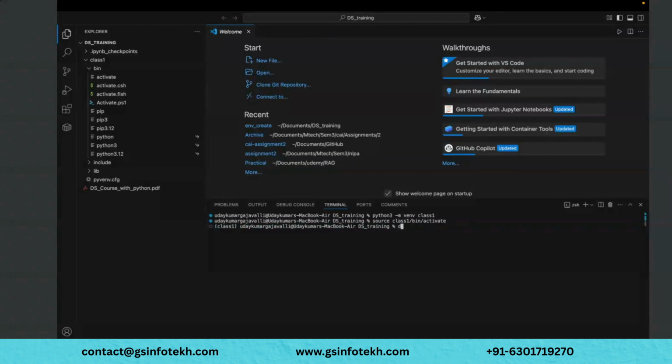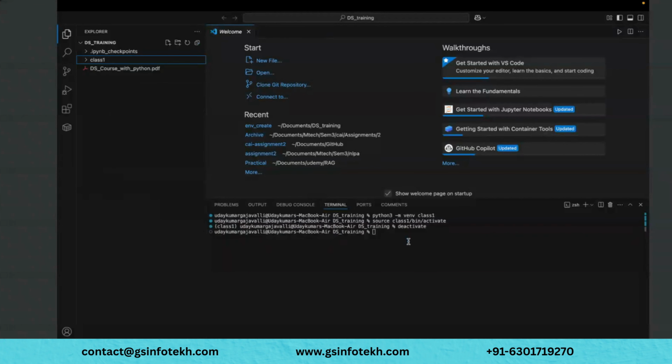Let's say I want to deactivate it, I don't want it at this point. So I'm just executing deactivate, but the folder is still there. Now I have to remove the entire folder. The command was rm -rf and the corresponding folder. Now the entire virtual environment is deleted. So this is one way of creating it using Python commands.